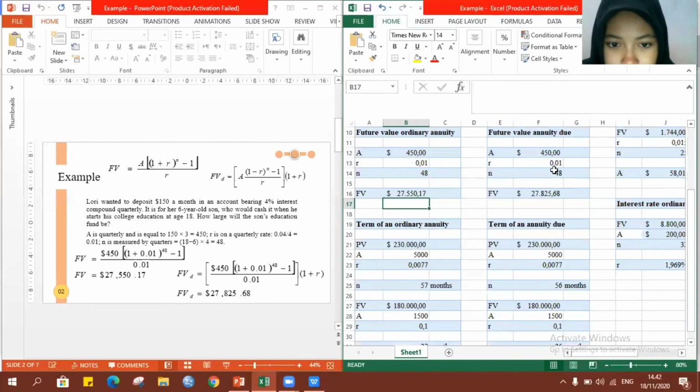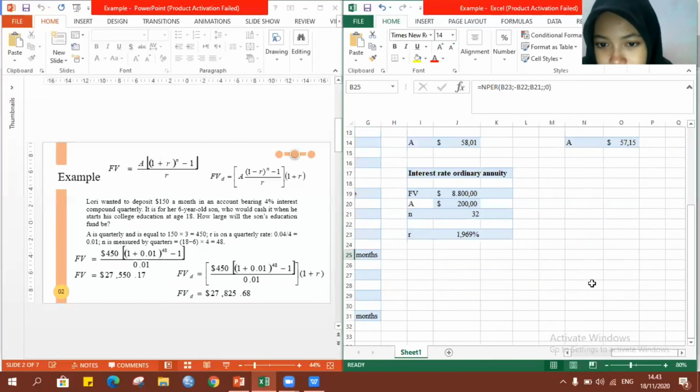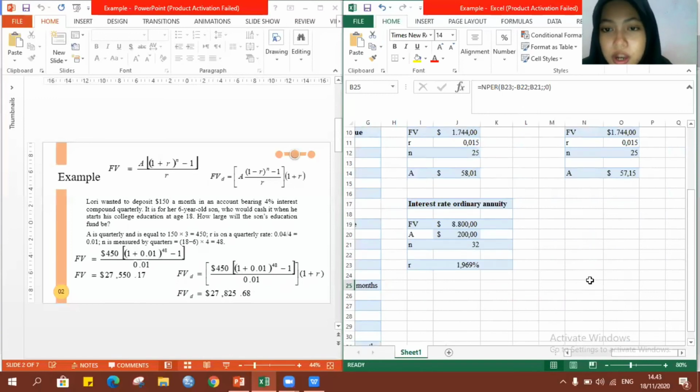And then if you want to find the term, you write the formula NPER, and if you want to find the interest rate it is RATE, and if you want to find the payment, you write the formula PMT, and then you don't need to give a minus in front of the formula, just PMT.